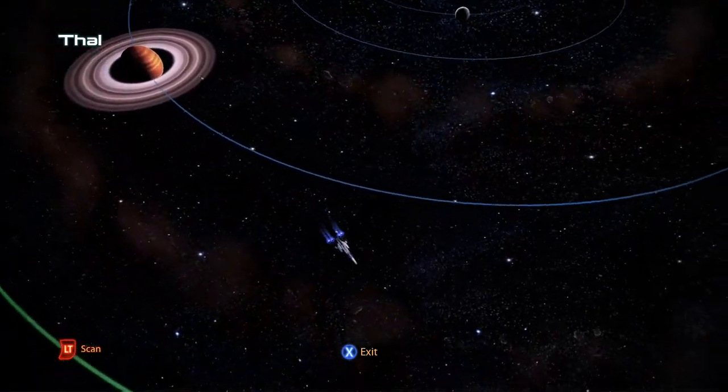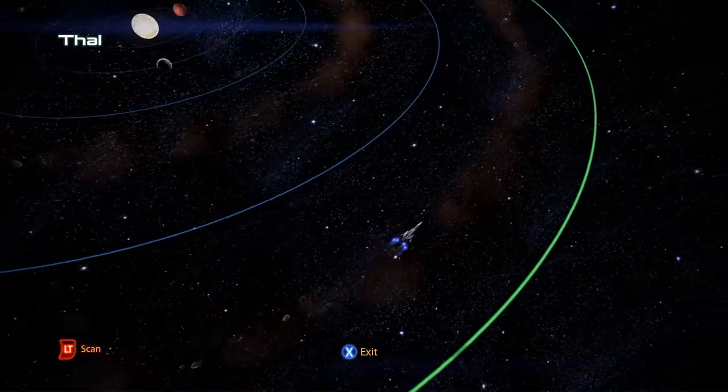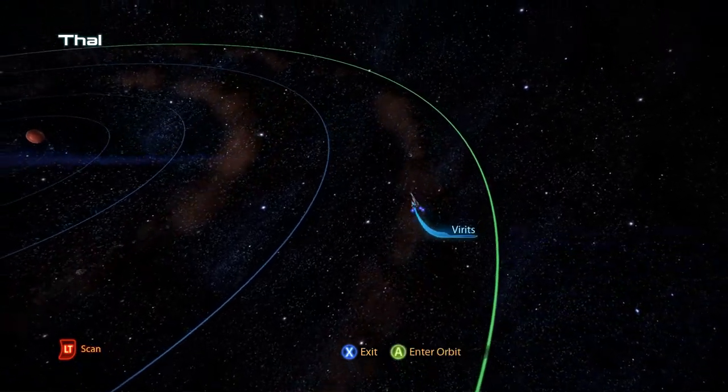Alright. Of course, asteroid belts also mean potentially... Oh, hello there. You're tiny.